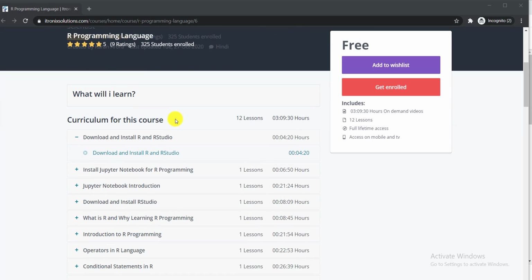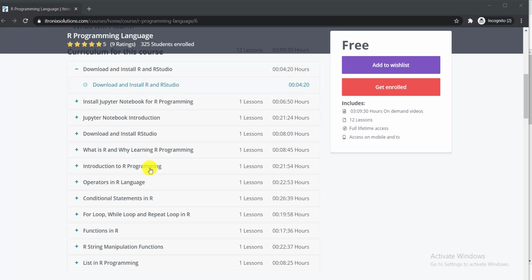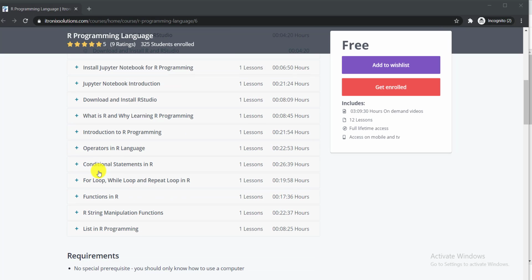Here you can see you'll be able to learn how to install Jupyter Notebook for R programming, Jupyter Notebook introduction, download and install RStudio, what is R and why learn R programming, introduction to R programming, operators in R, conditional statements in R, for loop, while loop and repeat loop in R, functions in R, R string manipulation functions, and lists in R programming.